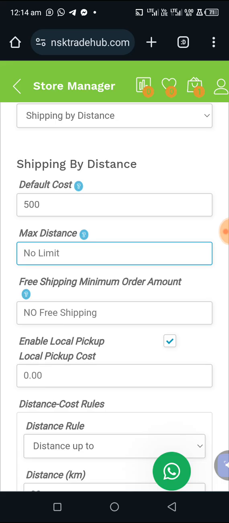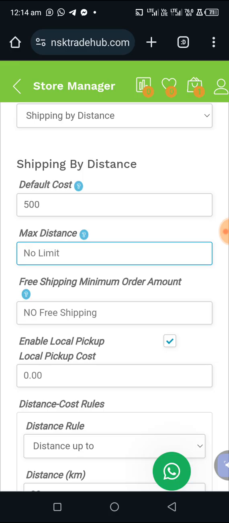So I don't think you have need to put a distance you will cover. You understand? So I don't suggest you add that. But if you wish to add it, it's your wish. As a vendor, it is your wish.